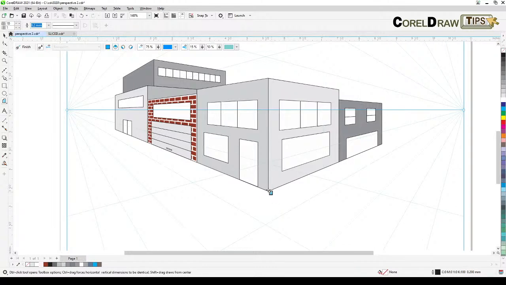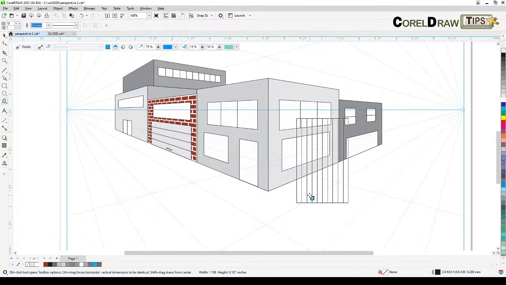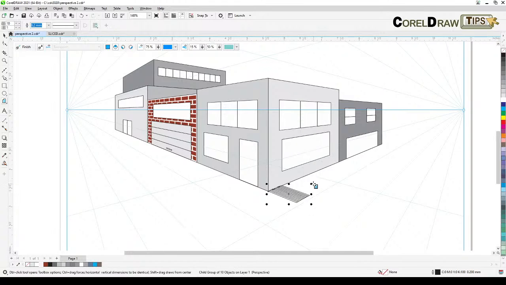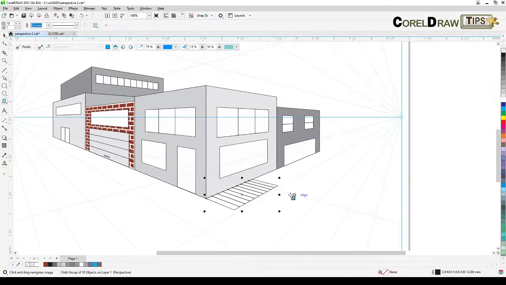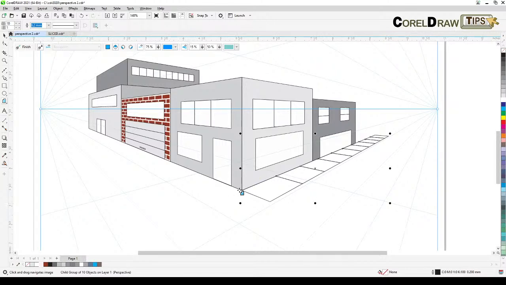So it should be top. Okay, top plane. So you click and drag like this. Don't worry about that, because once I release, it would go like this, right? And then you just have to drag this. But this is kind of tricky. Your tendency is dragging this one going this way, but that's not the case, because if I go like this, say it goes this way, Control Z, so it's this one here, and then you go like this, right? And you're gonna go somewhere like that. Okay, and I'm going to stretch this one, because that's for the sidewalk. Okay, and yeah, so I'm okay with that one.